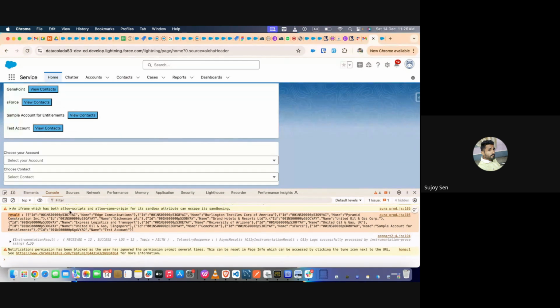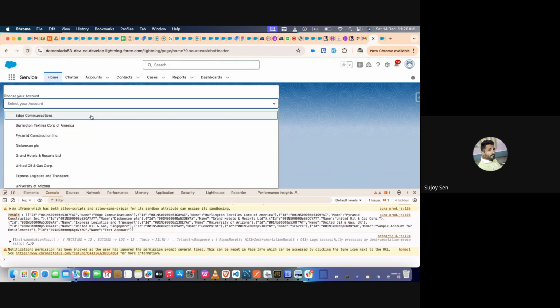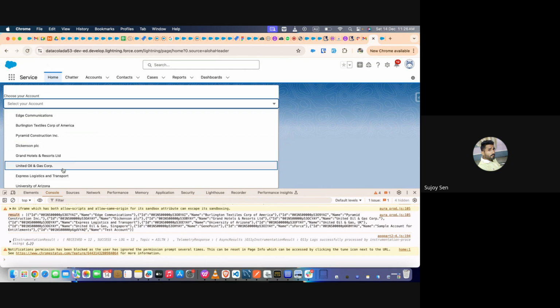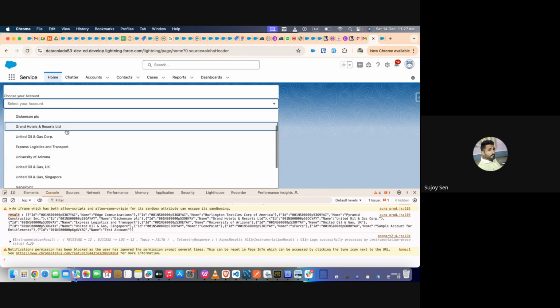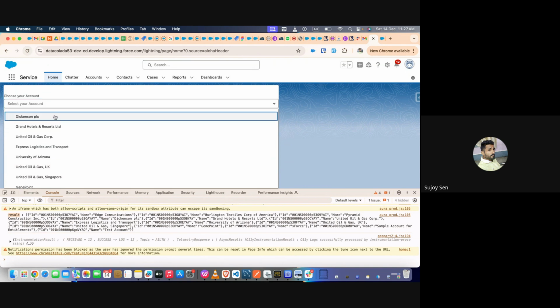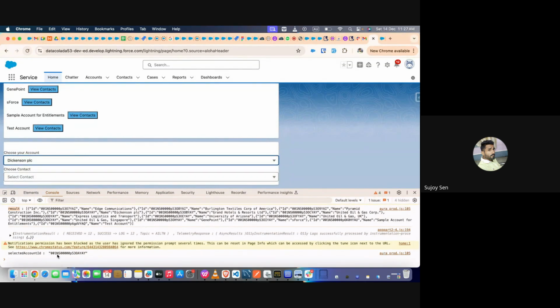This is the list of the accounts, Edge Communication, then multiple, a couple of 20 or 30 accounts, I believe. Now if I click on this account, you can see the selected account ID.